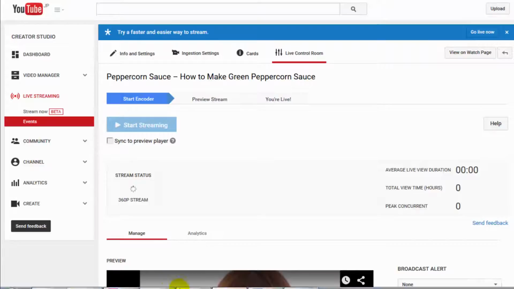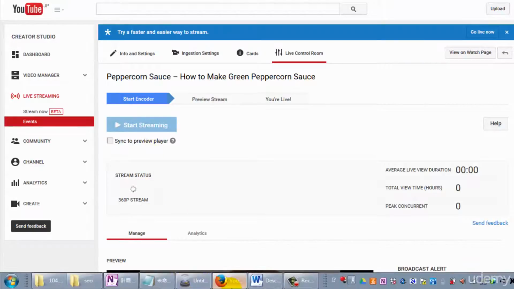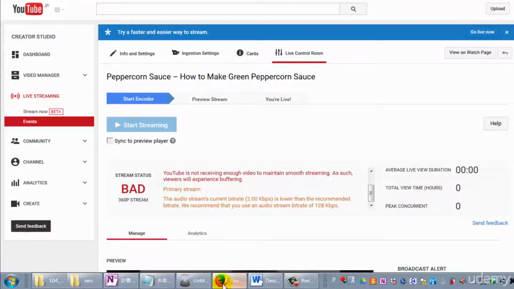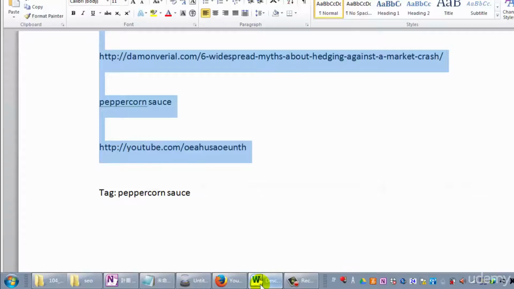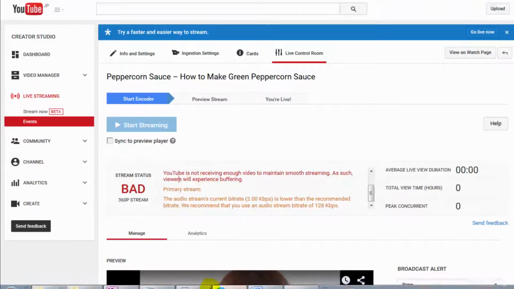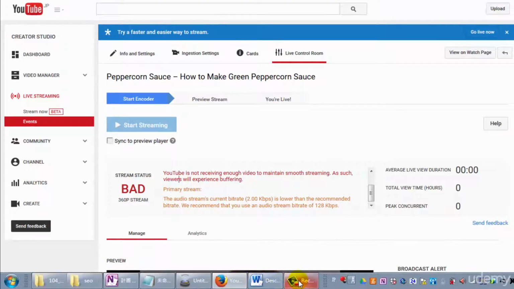It really doesn't matter what you show as long as this streaming is green, and it's not green, so I don't know what's going on here. Oh, all right. I just got to Bangkok a couple days ago. The internet here is not very good, so that could be a problem.